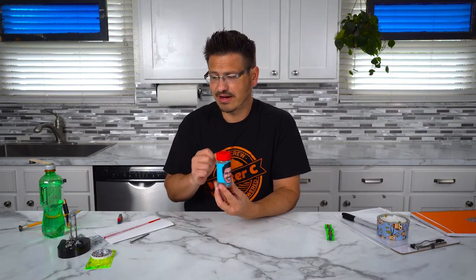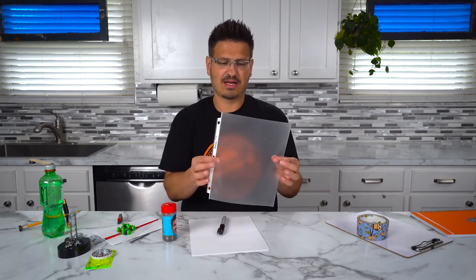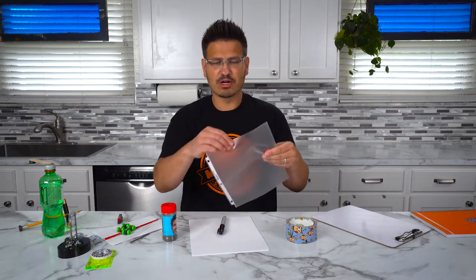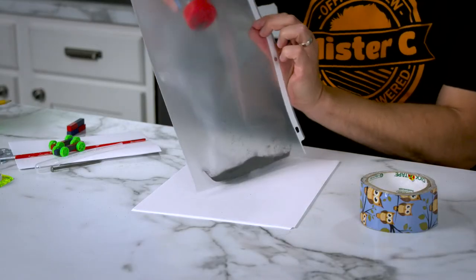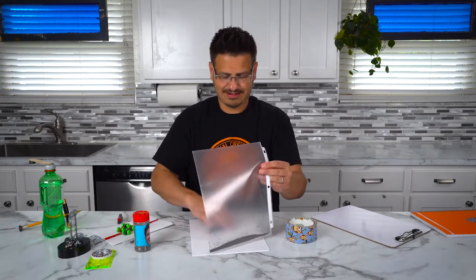Or you can use some iron filings. Now iron, nickel, cobalt — those things are all attracted to magnets. So I have these iron filings and I'm spreading them around. What you want to do is you're going to need a couple of things: some blank paper, a Sharpie, and I have this protective sleeve where you put paper in it, some tape, and a clipboard. What we're going to do first is we are going to dump a whole bunch of iron filings into our bag. That might be too much, but that'll work.